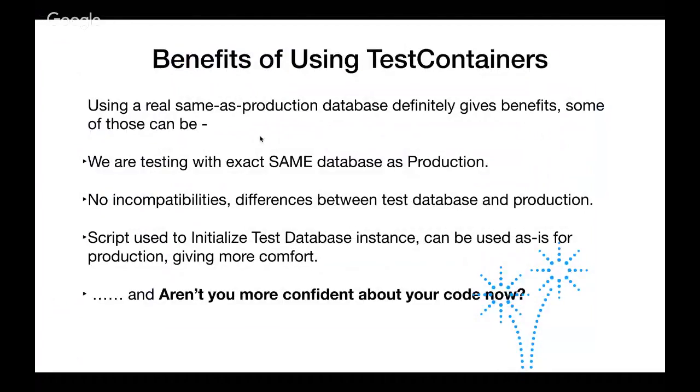Yeah, so that was how Testcontainers works inside MUnit. What are the benefits? We already talked about it. You are really using the same database as production. It's not really a mock database or any other database, so that definitely gives you benefits. What are those? You are testing against the same database as production. No incompatibilities, no differences between the test database and production. The script that you use during your test can be used as is for your production. That gives you more comfort.